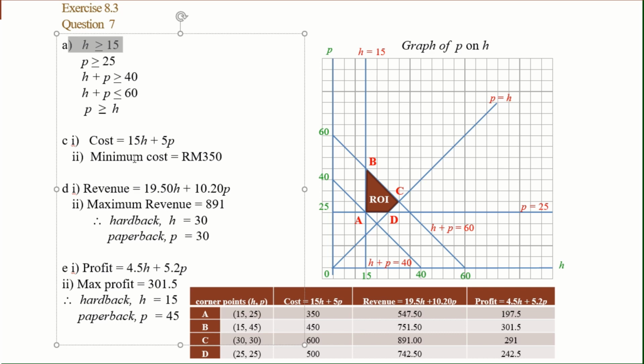Same thing, you're going to write down your cost equation. You want to find minimum cost, plug all your coordinates into your cost equation, see which is minimum. Okay, it would be 1525. All right, revenue, you always want the highest. So write down your revenue equation, plug all the coordinates into your revenue equation. The one with the highest would be 3030. Profit also, you want the highest. Write your profit equation and plug everything inside. All right, so that shouldn't be a problem.